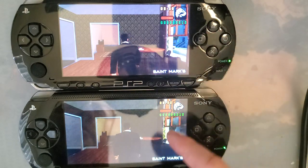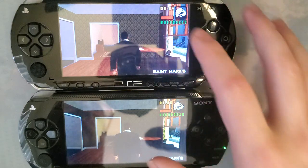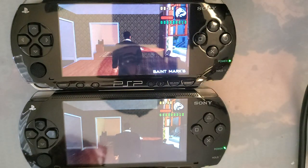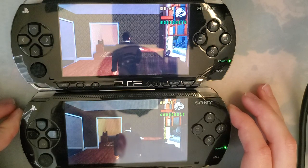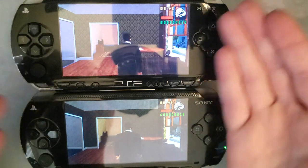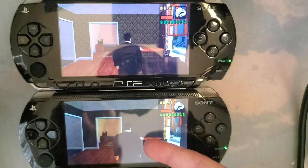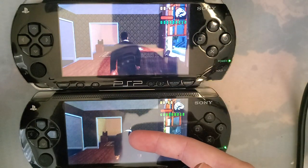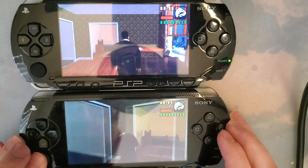I suppose it's a good thing I swapped these because I did say I really don't think the upgrade is worth it, and I still think that. I still agree that the upgrade's not worth it, but I already have it. I might as well use it. So I suppose it's good that the console I'm going to want to use has the working joystick.